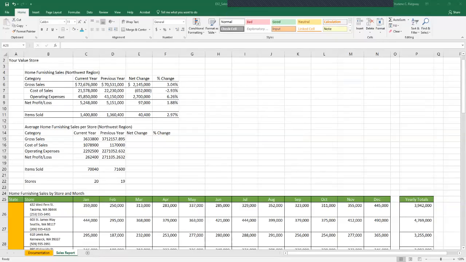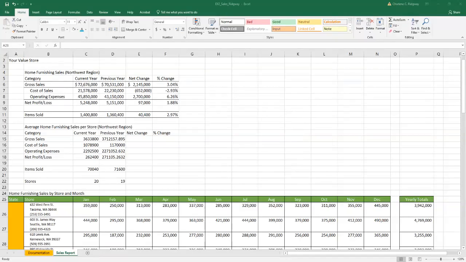Excel Chapter 2, the module tutorial. Turn with me to page 32. The average function calculates the average value from a collection of numbers. We're going to be calculating the average monthly sales for each store.